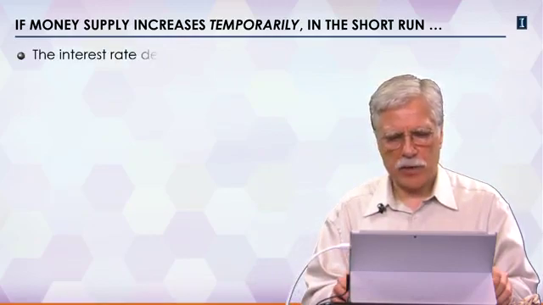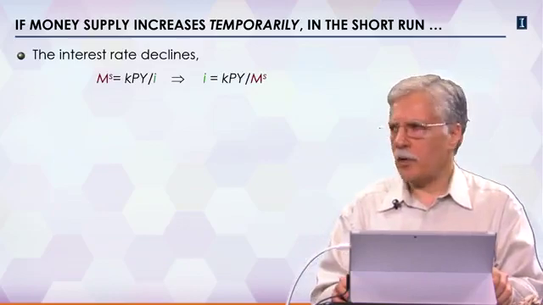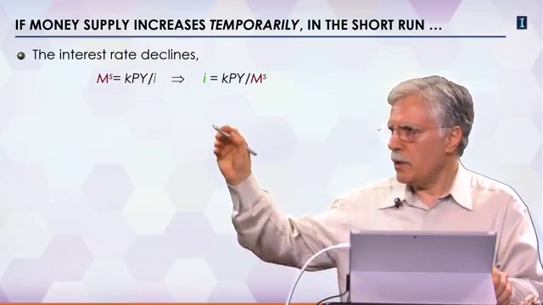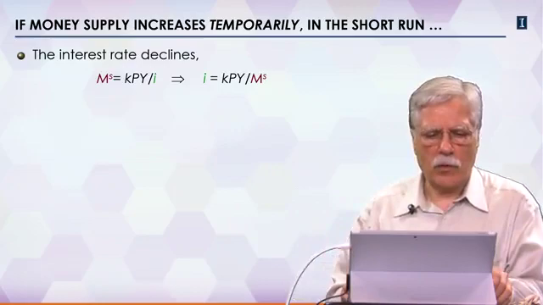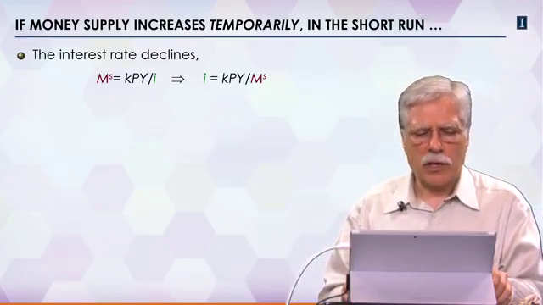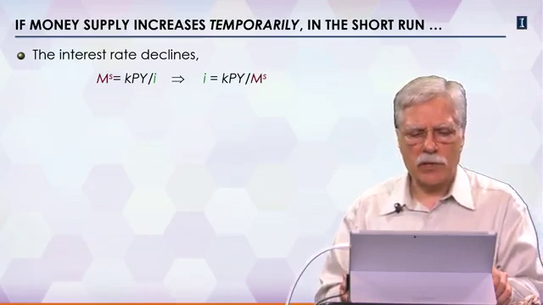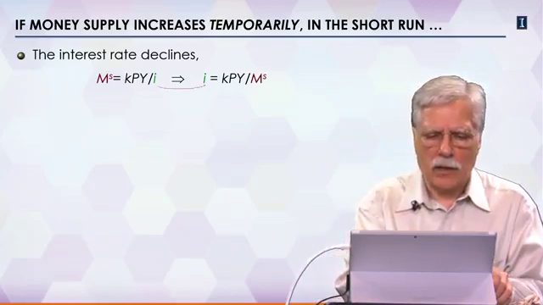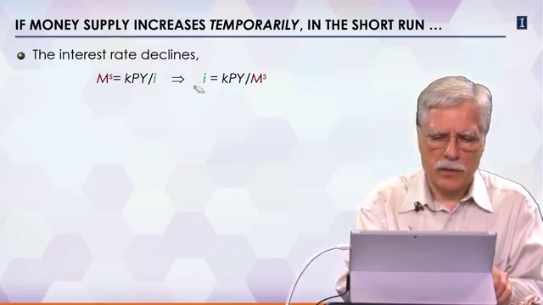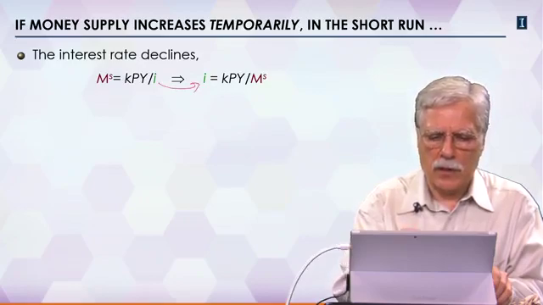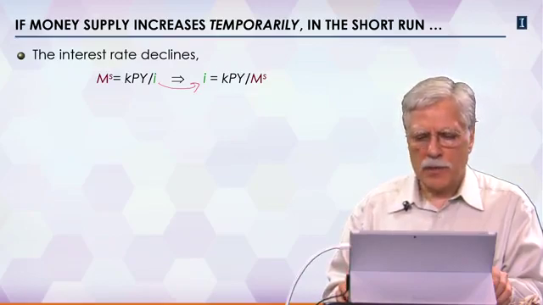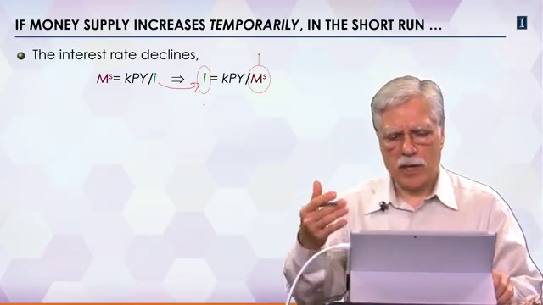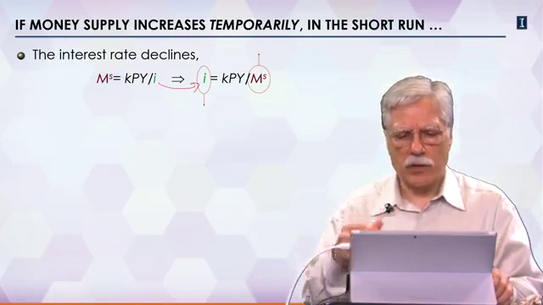Let's suppose that this increase is for 6 months, and after that, we go back to the old trend in money supply. So in this case, if we want to use algebraic forms, we start writing the money market equilibrium equation, which is MS equal to KPY over I, and then you can actually solve for I and get I in terms of KPY over MS. Now, this means that when money supply goes up, interest rate has to go down because money supply is in the denominator.